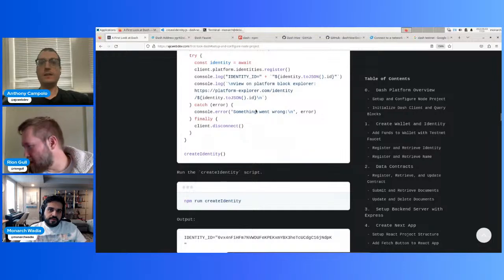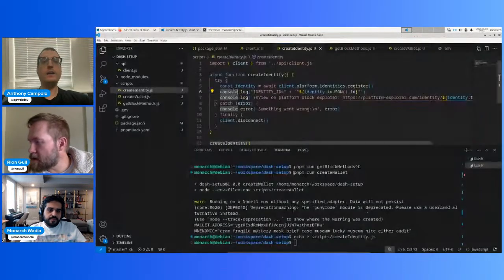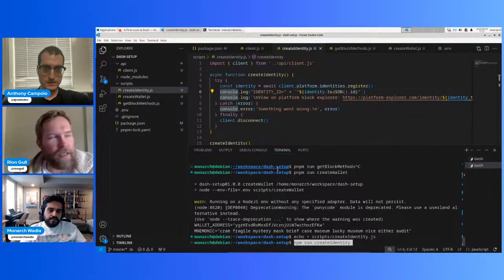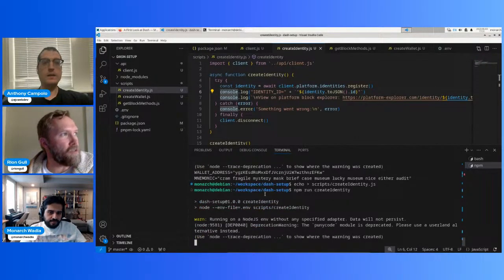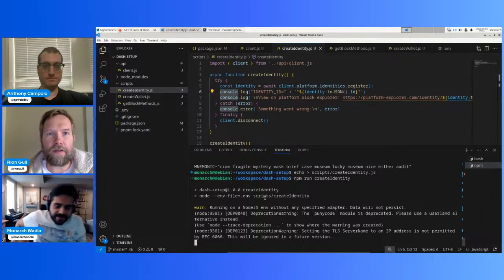It looks like the faucet is using the Dash testnet address to determine whether people get Dash or not, rather than an IP address. I don't know why it would do that. But these faucets are old and made by other people than us as well. Did you have any luck hitting that, Anthony?